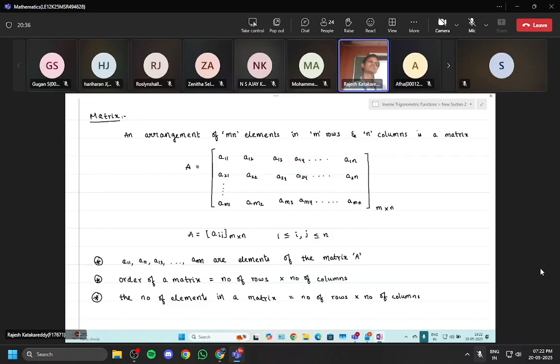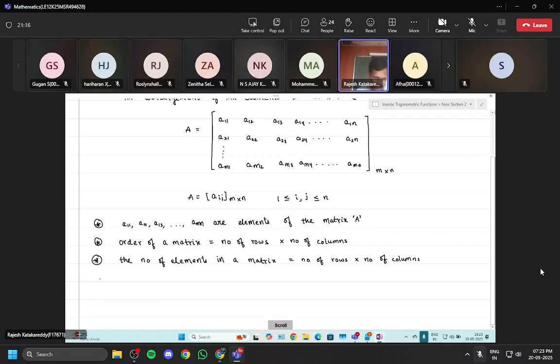Let's say you have 6 elements. The 6 elements you can represent in a 1 by 6 matrix. What is a 1 by 6 matrix? 1 row, 6 columns. It is a row matrix. A 6 by 1 matrix, 6 rows, 1 column, that is a column matrix. 2 by 3, 3 by 2. 4 possibilities are there. Clear? If the number of elements is given, and they are asking the number of different types of matrices we can form, that will be equal to how many different ways we can write the number of elements as a product of 2 different things. That is our answer. Understood?